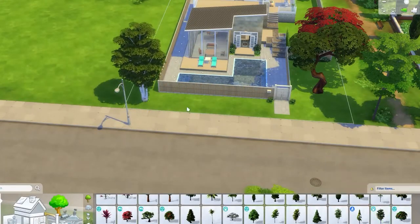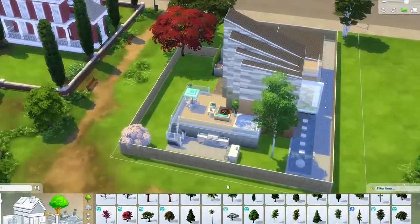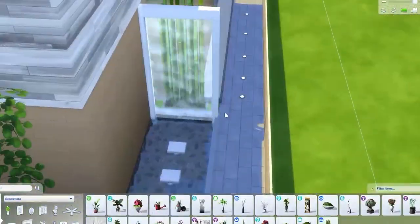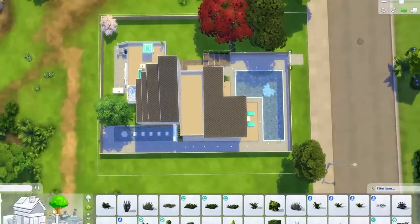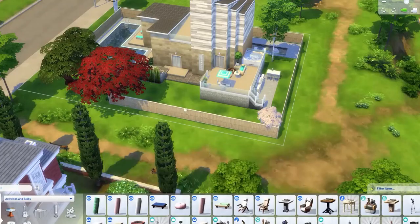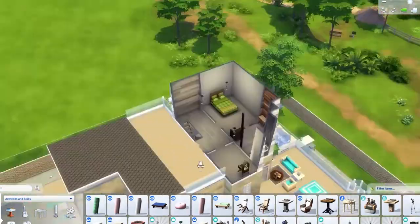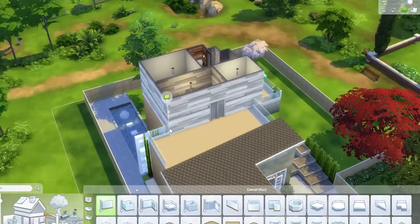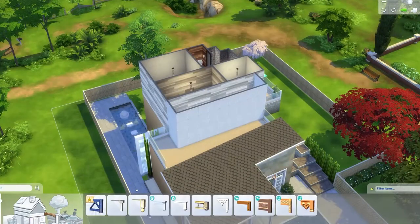It's like, okay, well, I can only fit one tree. That only makes sense to have one or two trees. When you have a big lot and a big yard, obviously they're going to have some vegetation, and then I need to place all the trees so that when you're playing and when I'm building, I can still see things and it still looks good from that point of view as well. Like, if I want to take pictures after I build, I don't want a big tree in the way.